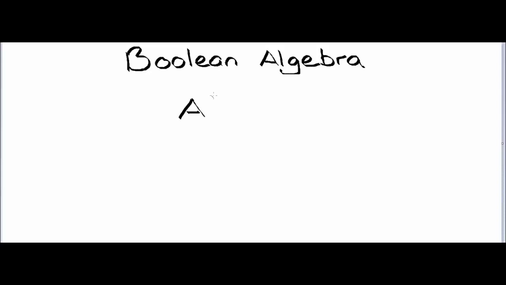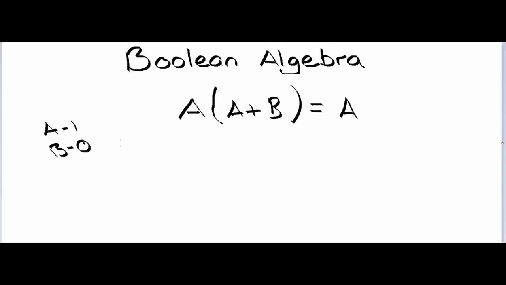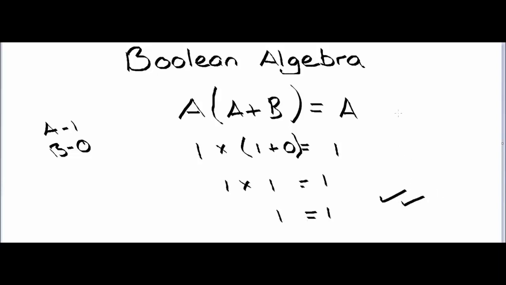Okay, so there are a lot of these. A multiplied by A plus B, again, is always going to equal A. So what we can have is, if we use A as 1 and we'll have B as 0 this time, again to mix it up a little bit, we can say that 1 multiplied by 1 plus 0 is always going to equal 1. 1 plus 0 is 1, so 1 times 1 has got to equal 1, and 1 times 1 does, so 1 equals 1. So again, this rule matches up. It's just going to be a case of remembering these, unfortunately.